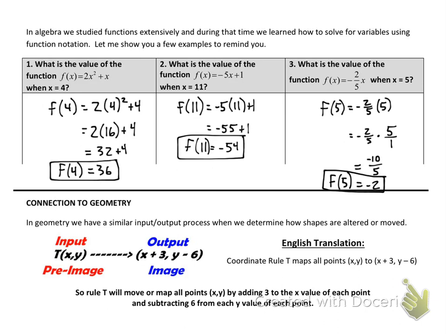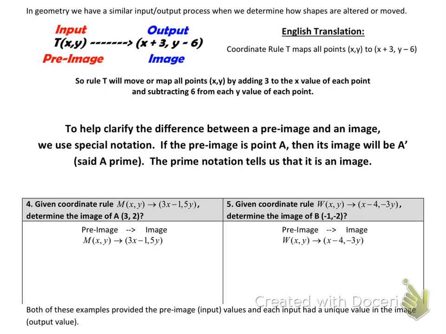All right? And that's important because we have our own kind of functions in geometry, and they can take on lots of different names too. And it's just important to understand when we're talking about just the name of the function and when the letters actually mean something. Okay, so if we come down here to the bottom, our geometric functions are what we call coordinate rules. Okay? So I will highlight this word coordinate rule, and it kind of gives you an explanation right there.